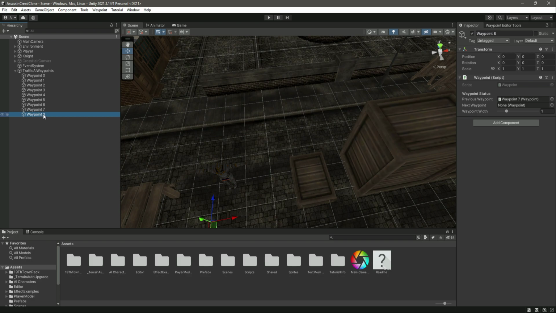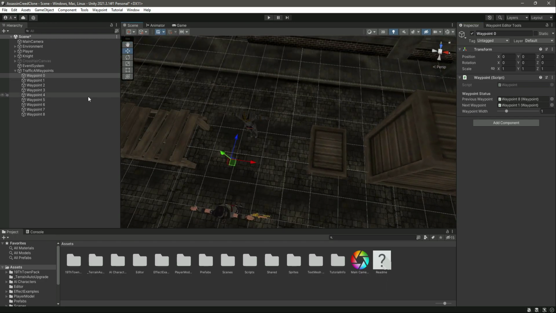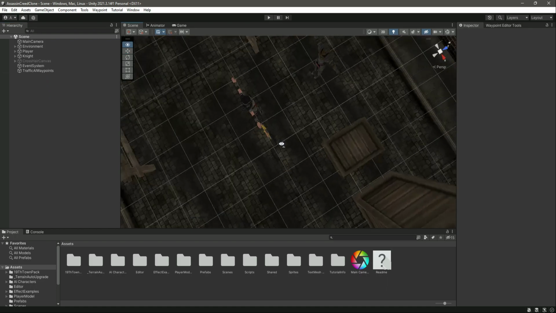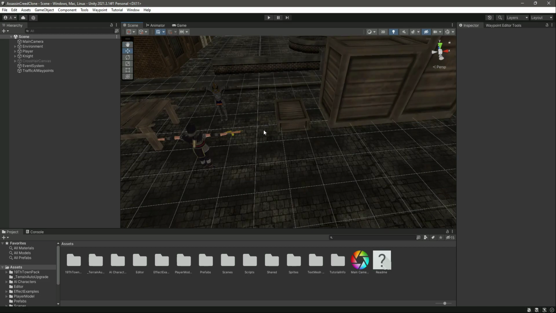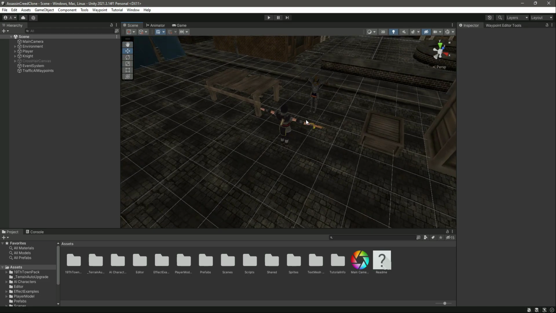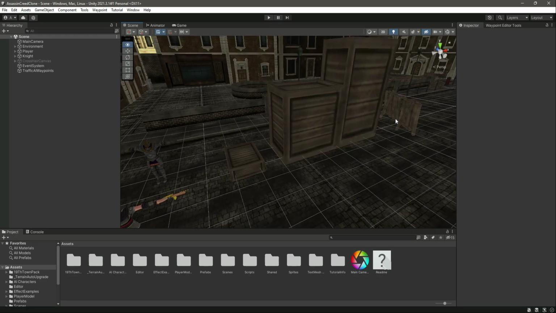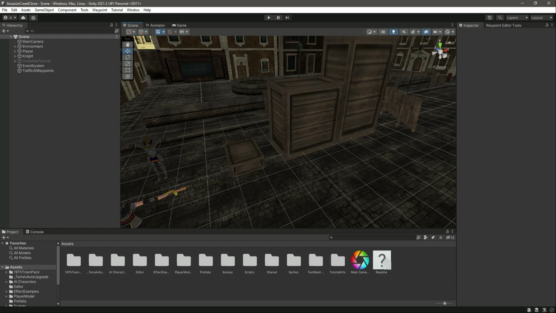For the 8th one, we will assign the next waypoint as the 0 one, and for the 0 the previous one will be the 8th one. In this way the whole waypoint system will be connected with each other. For now we don't have any connection gizmo lines. In the upcoming videos we will be adding colors to these waypoints, and you will also understand how this connection will work. So with this done, let's end this video right here.